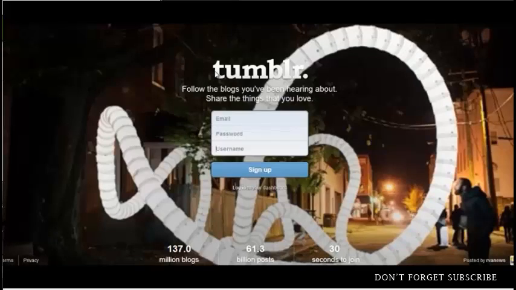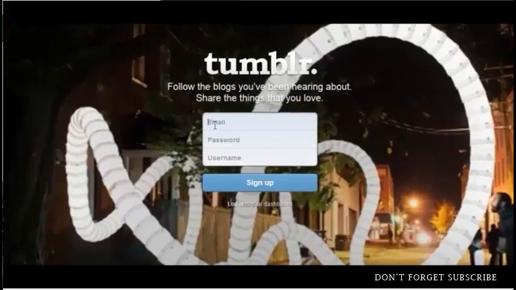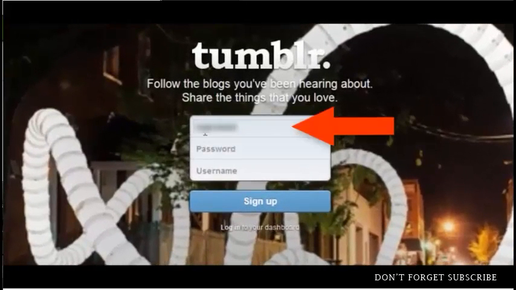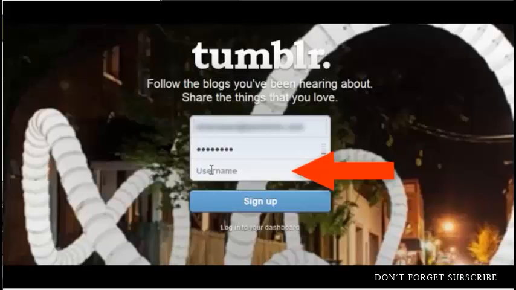So your first step is to head over to tumblr.com and sign up on the homepage. So you put in your email, your password, and your username. And your username is really important. So just like at any social media site like Pinterest or Facebook or Twitter, you want your username to be your brand name. So if we were signing up for QuickSprout, you'd want to make it QuickSprout and click sign up.